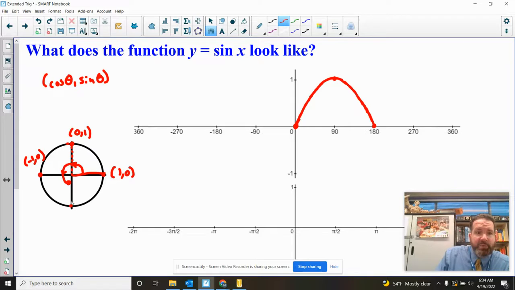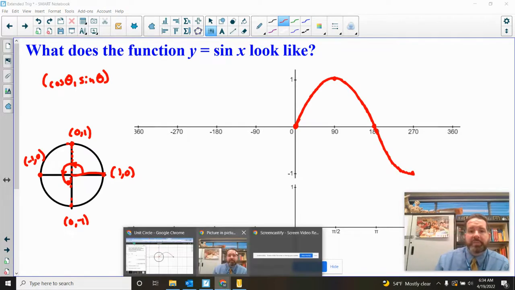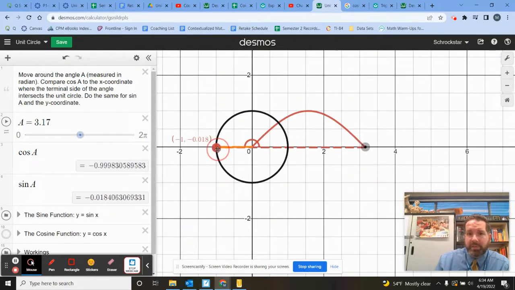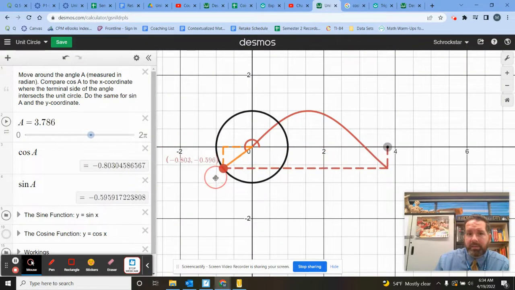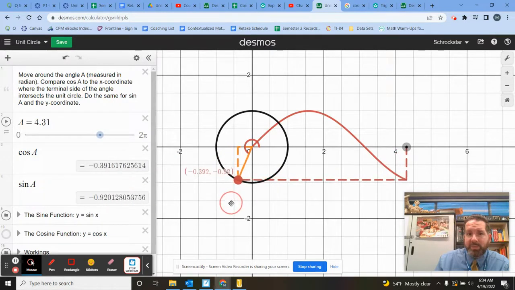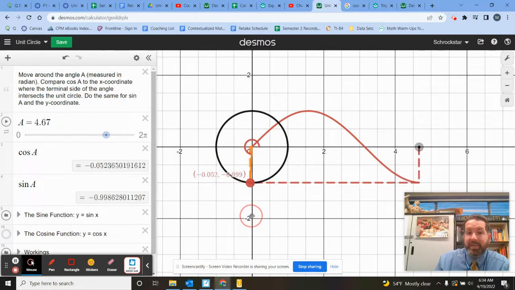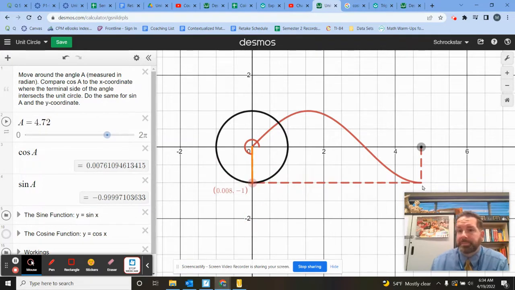That puts us down then at this point, which would give us what? 0, -1. The y, that's the sine. So down at -1 this time. And it's going to be kind of a mirror image. So come down quickly and then kind of flatten things out. And as we look at our Desmos, comes down kind of quickly. And then as we continue to rotate, keeps going down, but not very fast until eventually we get down to our bottom at a height of -1.